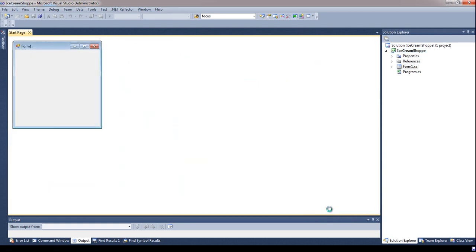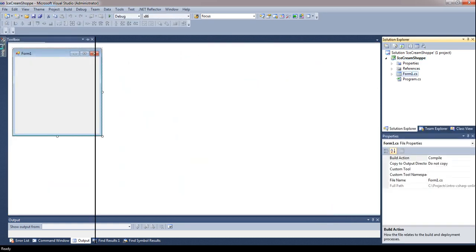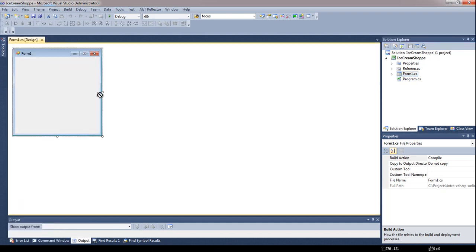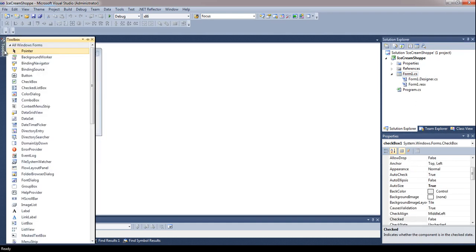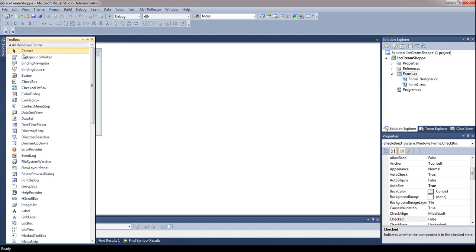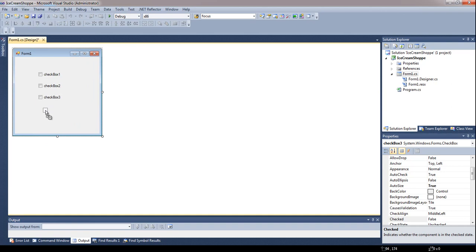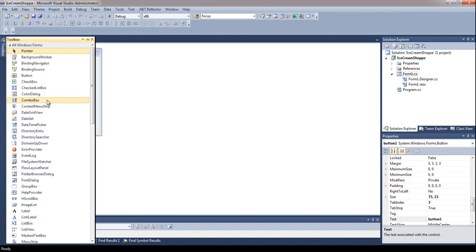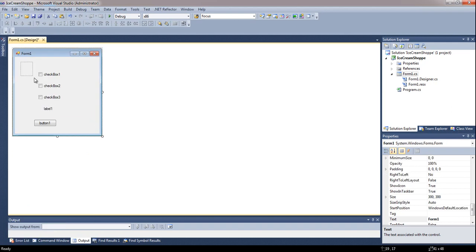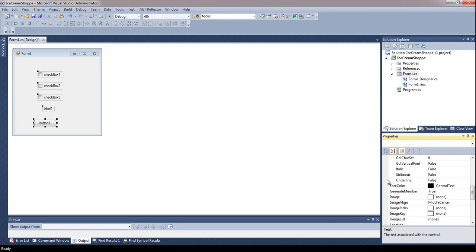I'm creating an application called Ice Cream Shop. And to start out on this application, we are going to put on a couple checkboxes. I'm going to put 3 checkboxes on here. And I can just copy this one. A button and a label. Make all of this a little nicer to read.